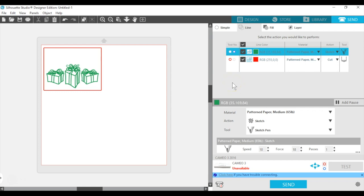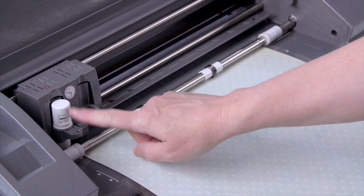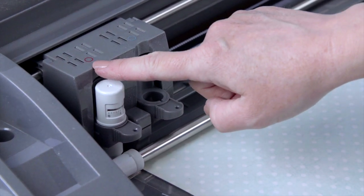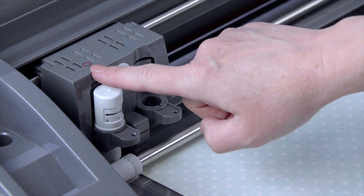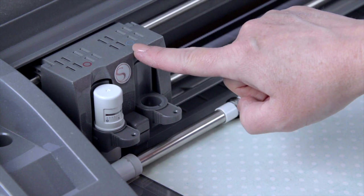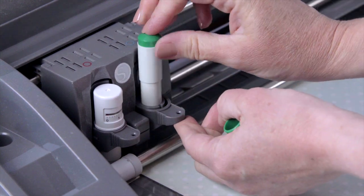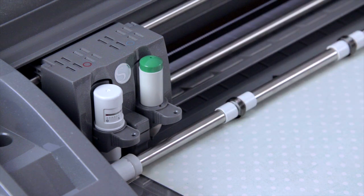We just need to insert our blades and pens into the correct holders and load our paper. And now with the tool holder, we set it up in the software so our blade is in the left tool holder. It matches the right circle here, matches the right circle on the software. And then this one has a blue circle, and that's what we set for our sketch pen. So we'll go ahead and put our sketch pen in the right hand side, and that is ready to send.